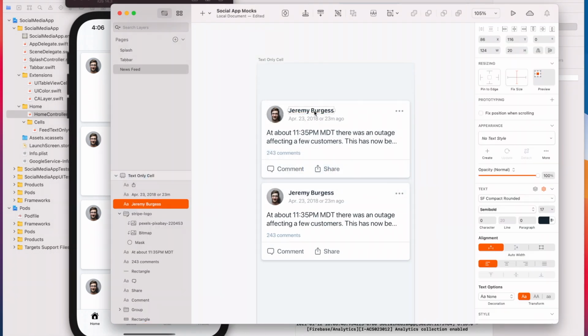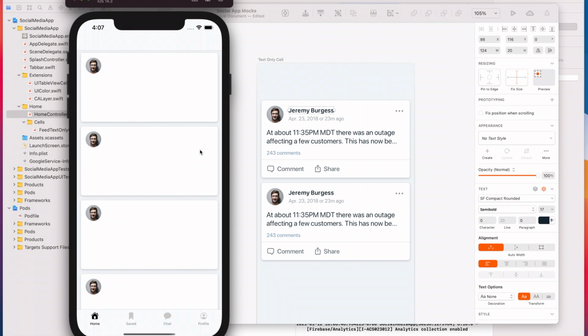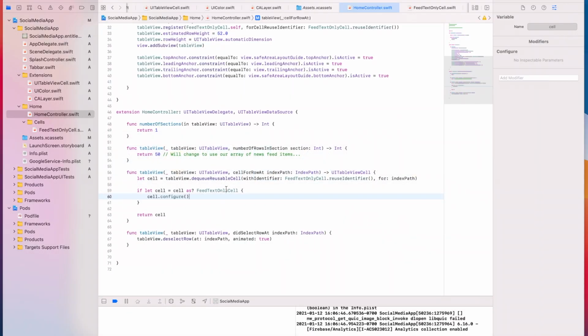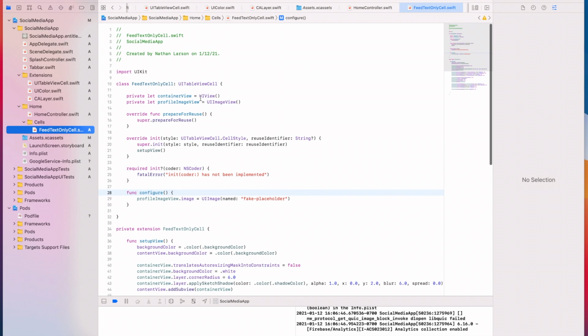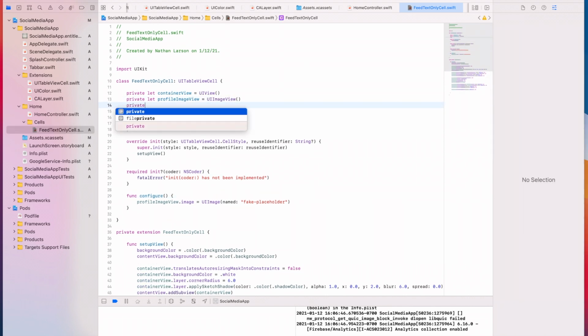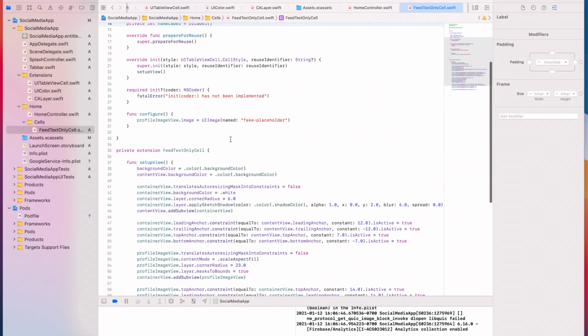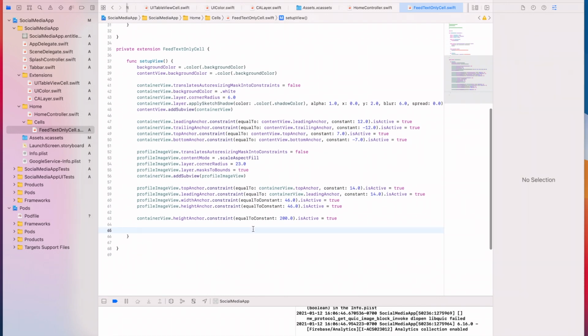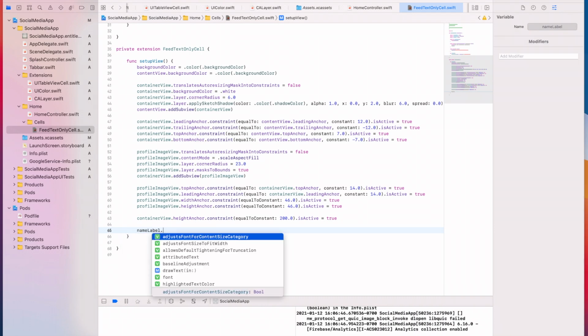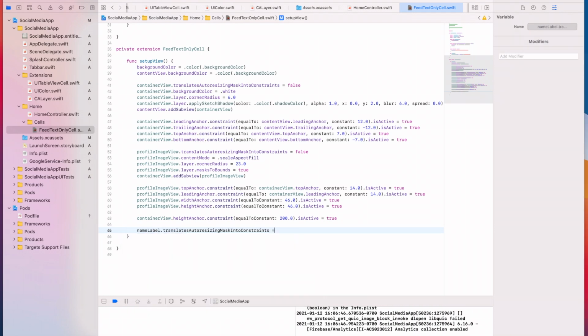Let's add this name next. It looks like it's just 16 from the top and 14 from the photo. So in our FeedTextOnlyCell, we'll go ahead and create our name label. It'll be a UILabel, and we'll say nameLabel.translatesAutoresizingMaskIntoConstraints equals false there.